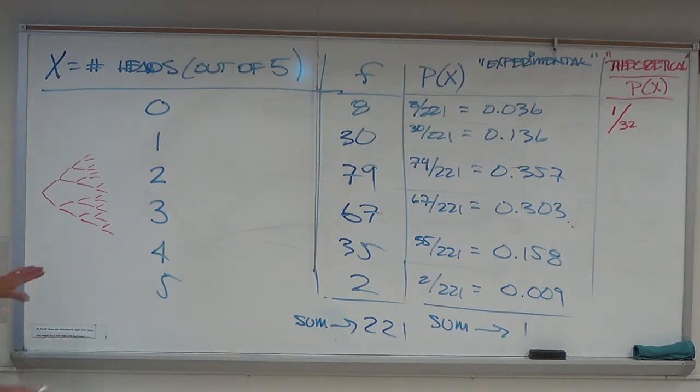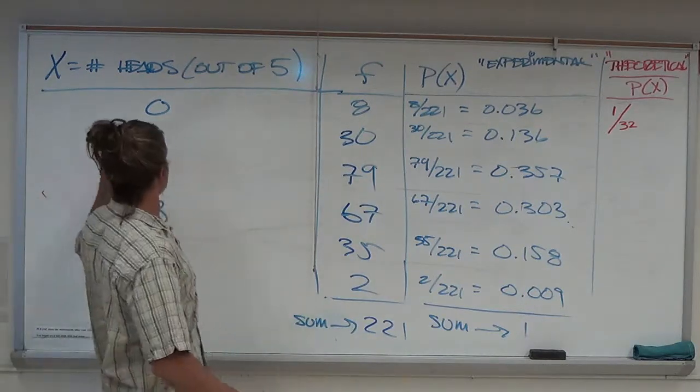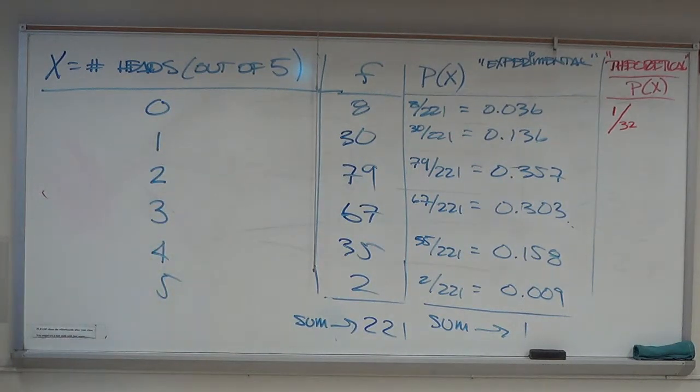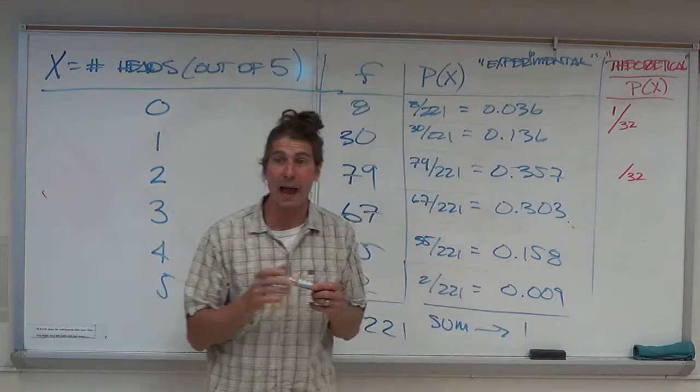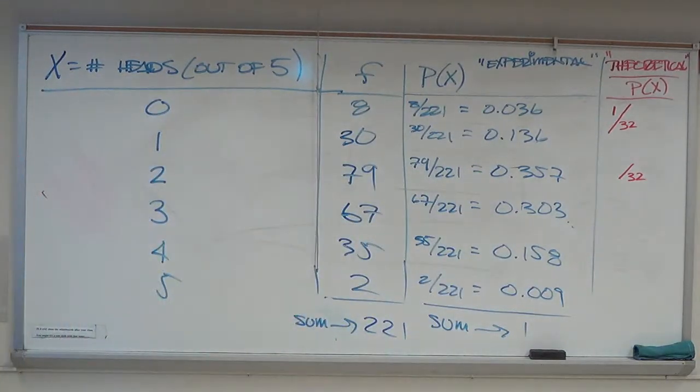Okay, forget the trails. How about getting 1 H and 4 T's? Now, it's still out of 32, yes? There are 32 possibilities for flipping the coin 5 times. But how many of them have 1 head and 4 tails? 10. I've got to go for 10. Oh, 1 head and 4 tails. 4 tails, 1 head. Faith, what are you thinking? 5. Each slot has an option to be the head.